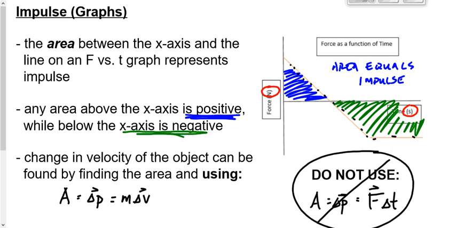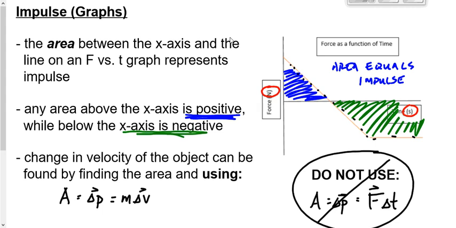People should have caught that. Most people probably did, but a few people probably didn't. If it's in milliseconds, that's okay. You just have to account for that when you're finding the area, right? Milliseconds is 10 to the minus 3. Just add 10 to the minus 3 on at the end of everything when you're calculating that area. It's not hard. You just got to remember to do it.